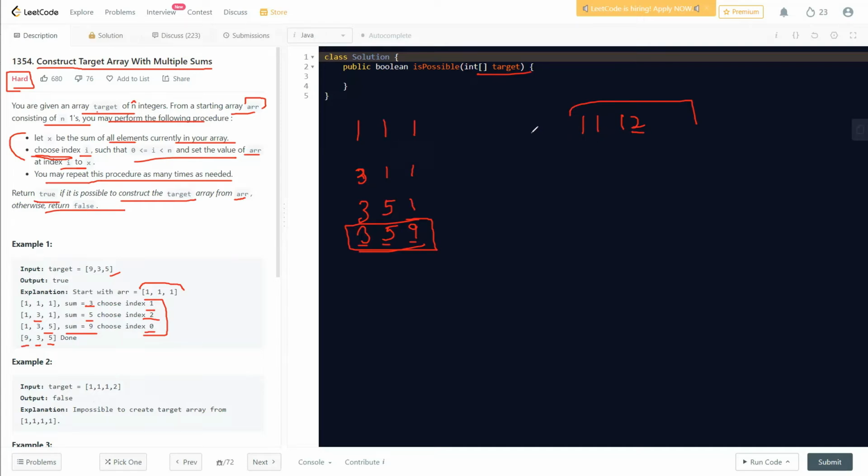So we are sure that if we have a sum of 2 in our array and the total target array length is greater than the sum, and the largest element is lesser than the target length, then it's not possible to construct the array, right? Thus we can simply say false.